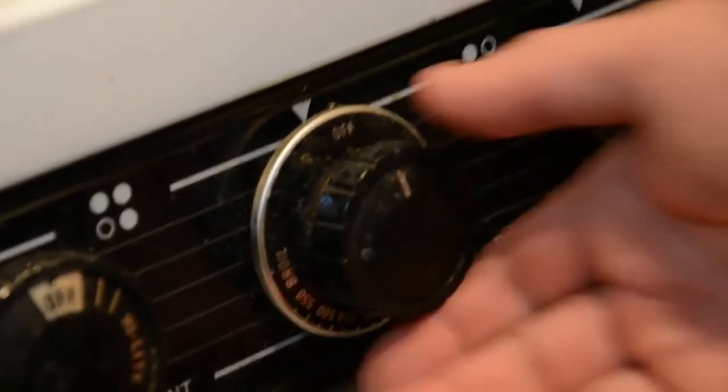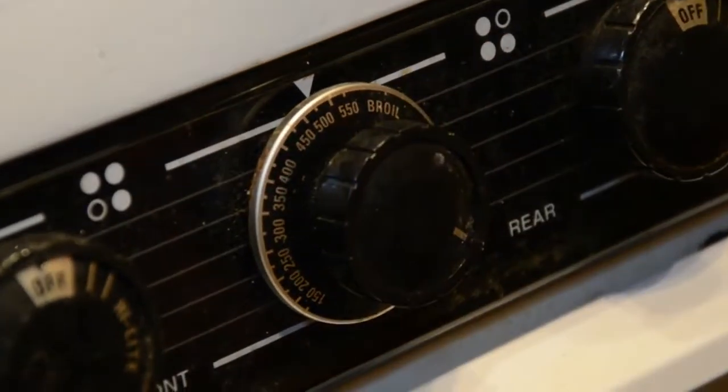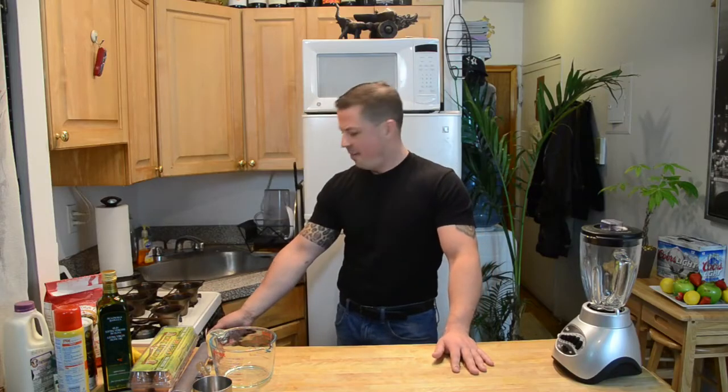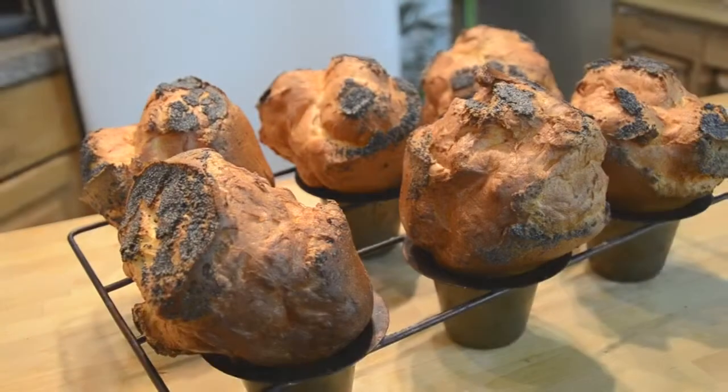First thing that's very important that you must do is turn on and preheat the oven. Now this oven says it goes to 550. I've clocked it at about 450, but whatever your oven does, turn it up as high as you can and have it on for at least 30 minutes. So when you put it in there, the oven's as hot as it can possibly be. And with that, you get the oven spring and it really makes the popover wanna pop.